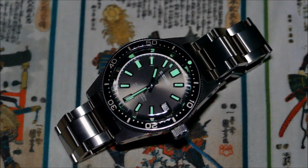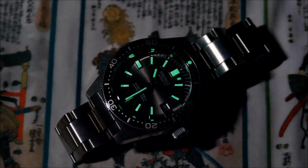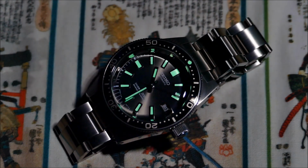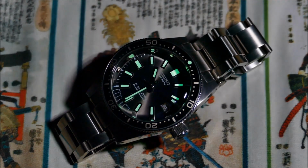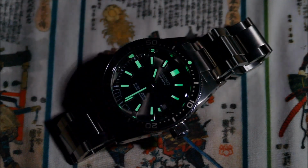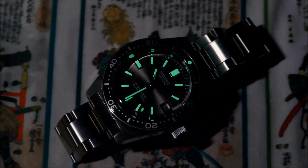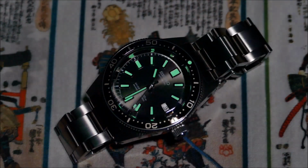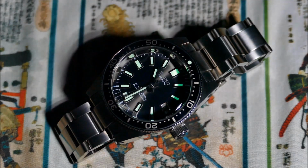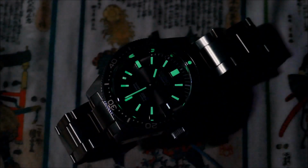Again, it's probably not hairline brushing in terms of a luxury level of brush, definitely more on just the clean cut professional grade style there, but the polish, the luster and the depth in the polish is very, very impressive, especially when you look at just how finely done, let's say, the coin edge is on that bezel or on that crown. And then of course, you can even look at the side of the case. My gosh, just gorgeous.